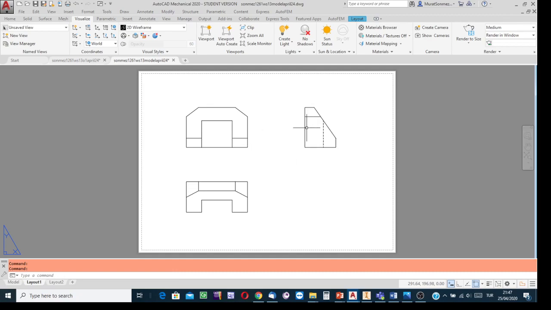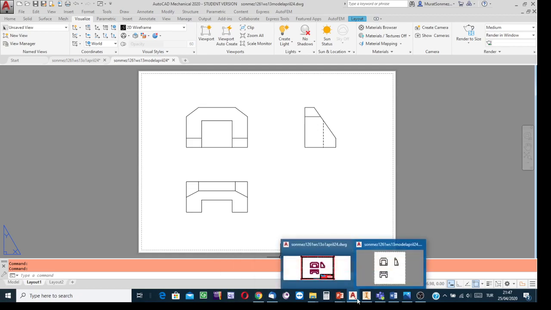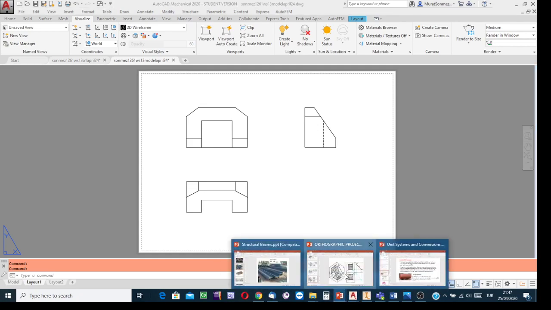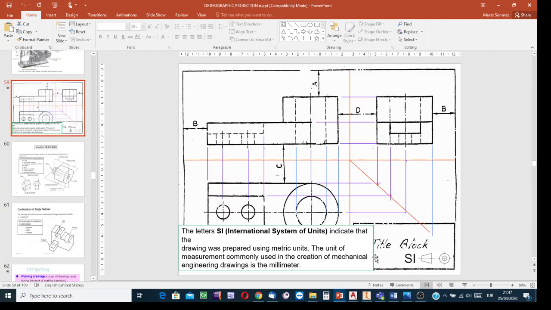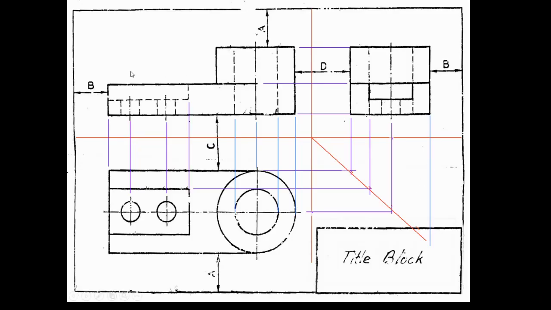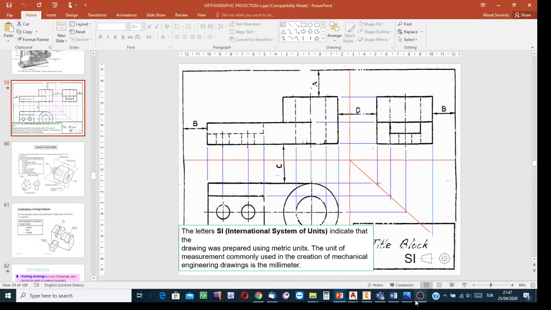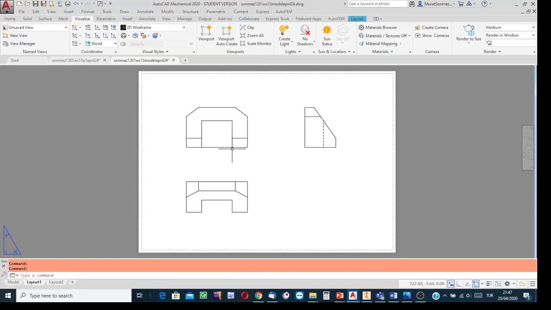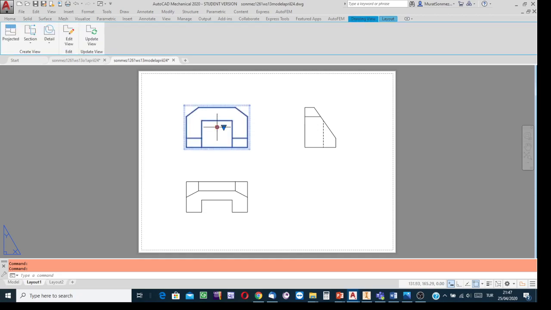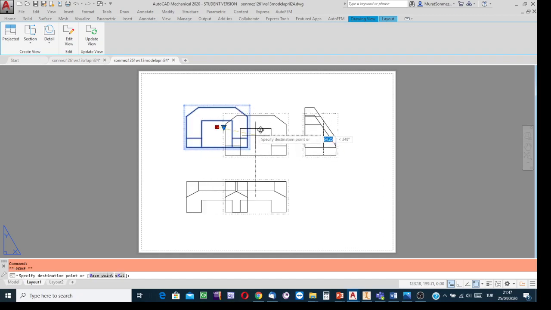If you couldn't find the views as balanced on the paper, you know the format requirement. Quickly bring that slide to the screen. Yes, one more time. It is the requirement: B, B, A, A, C is equal to D. Well, in the 3D environment at the view creation stage, if you couldn't find them as balanced, then make a click on the base view and then find this gripping point and drag the mouse.